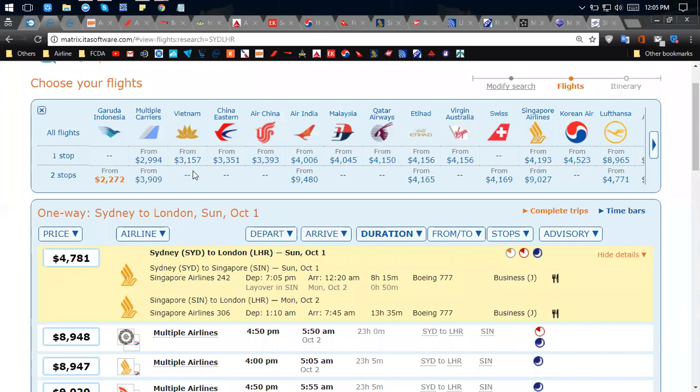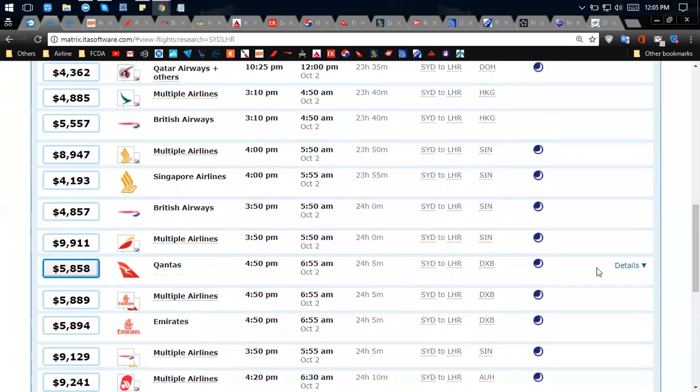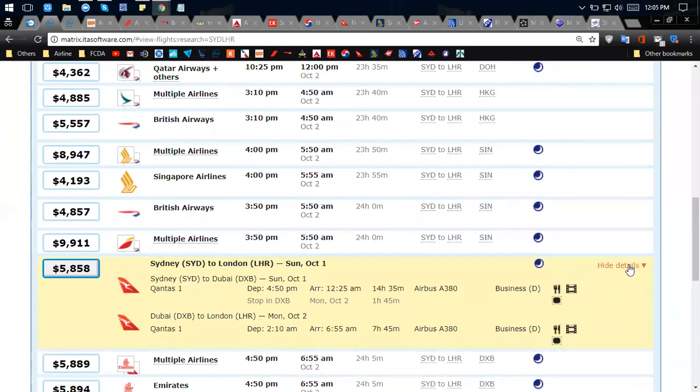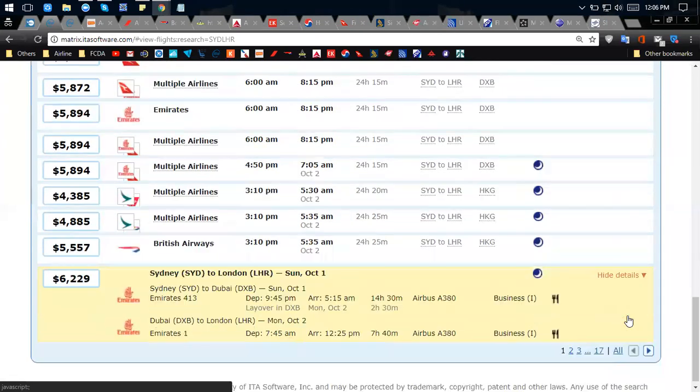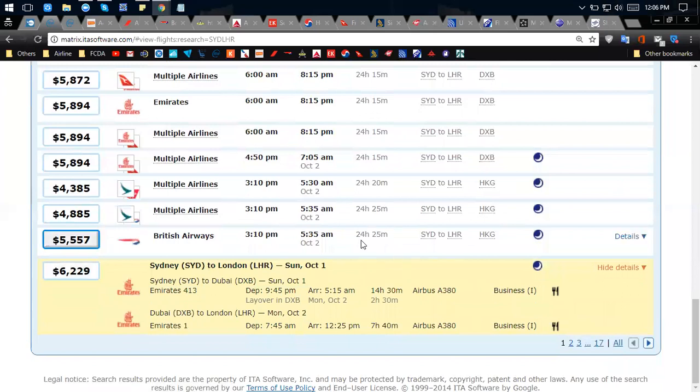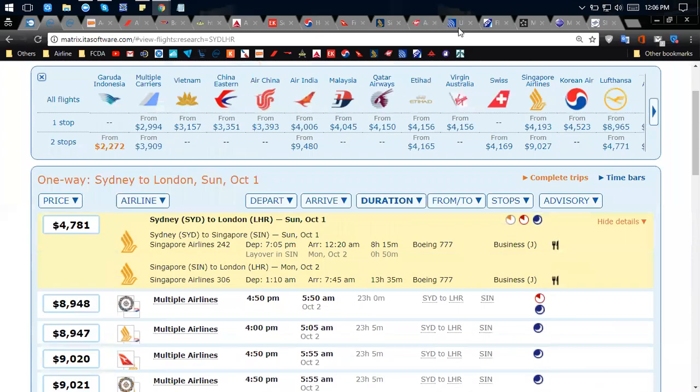Okay. Then another criteria is the layover. The duration might be a bit long. Let's check. Okay, so this one might be a bit longer in duration, but when you check the layover, it is just a short layover. We consider a short layover if it's below 4 hours. If it's below 4 hours, that is a short layover, and having a short layover is a good flight. We consider that a good flight.